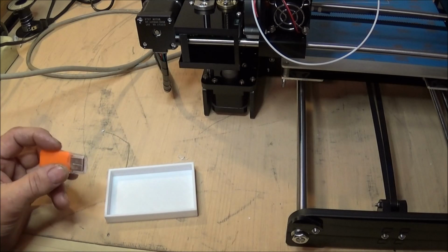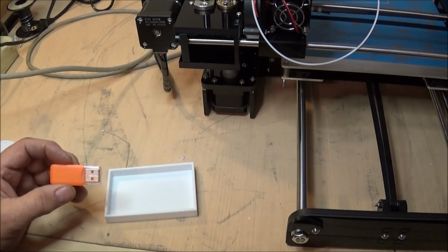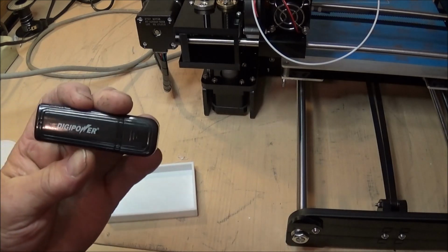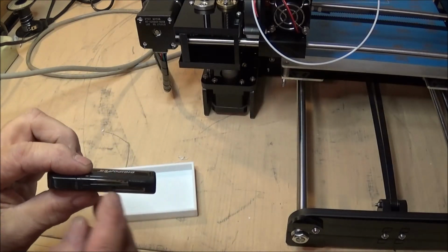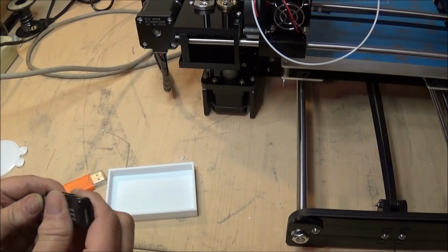your choice of USB to micro SD card converters. I've had several of them myself. You know, it wouldn't hurt to go ahead and pick up another couple of SD cards. I have DigiPro, and it carries several different sizes of SD cards, and it just plugs in. So yeah, it's good to have that.